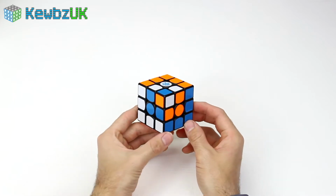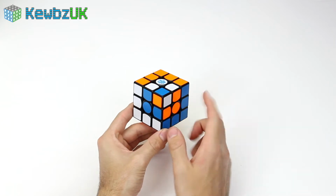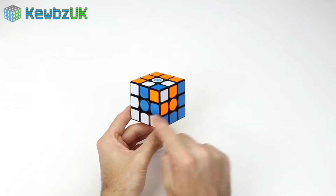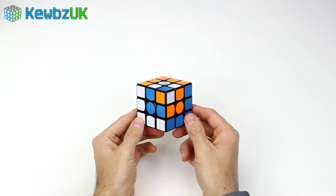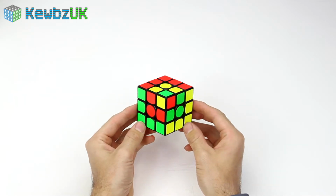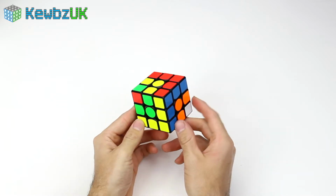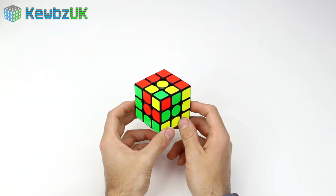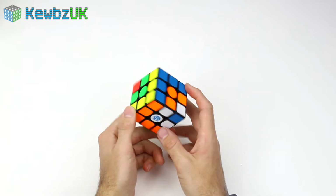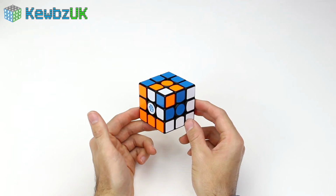And you can see we've got a cube in a cube in a cube. You've got 1x1, 2x2, and a 3x3, kind of. Now, not only has it cycled that, it cycled it on the back as well. So you've got a cube in a cube in a cube. That is my all-time favourite pattern, and I'm not too sure why. I absolutely love it. So, on to the next one.